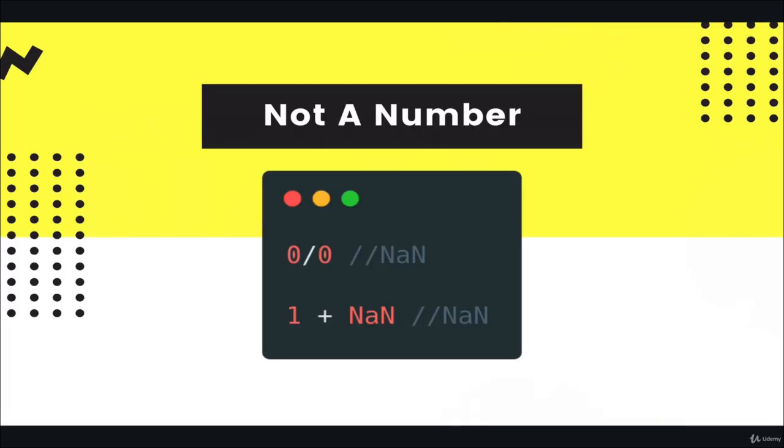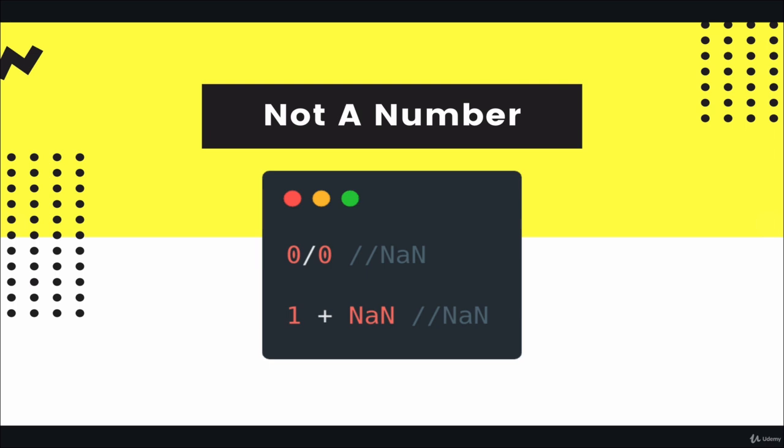Things like 0 divided by 0. In ordinary math and arithmetic, dividing 0 by 0 is considered meaningless, or it's undefined. It's impossible to assign a value to it. And in JavaScript, the same applies. We get the actual value from JavaScript, which is a real value. It's called not a number. And again, it is considered a number.